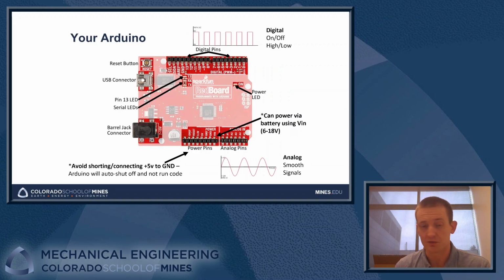All right. When you're looking at your board, so again, this is the red version of the Uno, but it's exactly the same as the black one that you have in your kit. All the pins are in the same location. This is what you're going to see, right? There's different types of pins depending on what we're trying to connect to and talk to. So up top in this slide, you'll see that we have some digital pins. So this is if we have a strictly sort of on-off signal that we want to either read or send out. So if we wanted to read the state of a button, so see if a user is pressing a button on our device, we could use one of those pins to see if that button is being pressed.